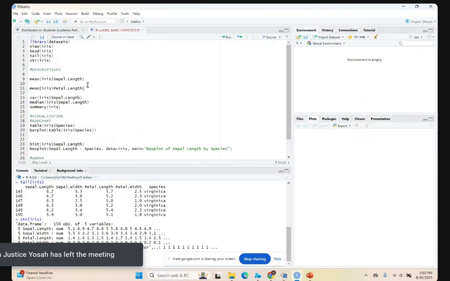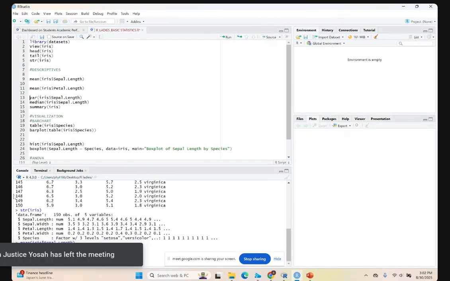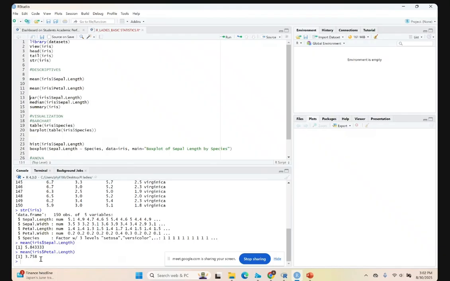So I'll just hop onto the petal length and then I'll run my code. So after running my code, I'll go to the console and then I'll see the output of the code I just processed. So this is the code I just ran, and then on my console, I'm having the output there, which is 3.758. And I think that's what Benjamin just mentioned to us.